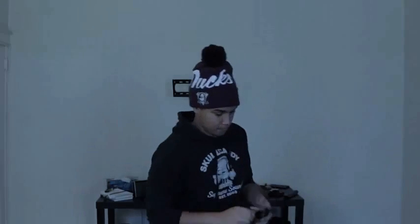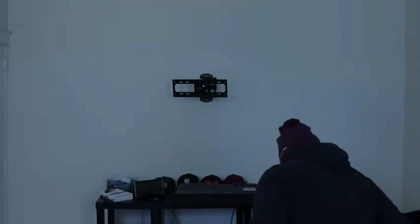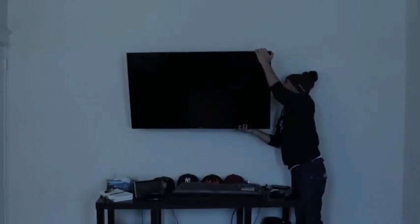And when doing this, you should have another person alongside with you. But these new TVs are pretty light, so I was able to pick it up and put it up myself, though it does help to have someone else. Right now I'm just tightening the back screws so my TV doesn't somehow slide off the mount. Make sure that both sides are good — just be careful, make sure that it is truly mounted properly, and make sure all your bolts and everything is as tight as it can be so that you don't have to worry about it falling over.